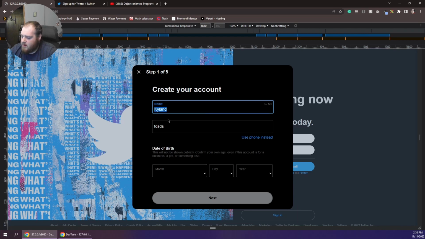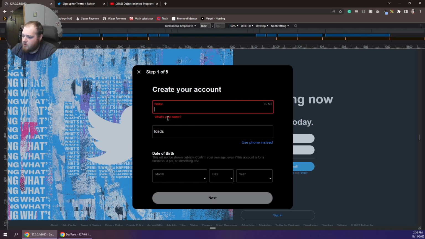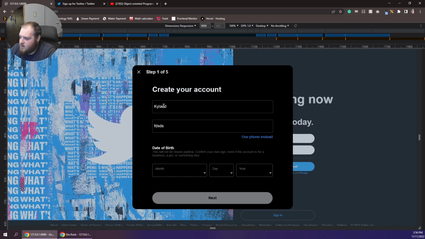Oh yeah, I am, that's still working. Okay, so whenever I have a value in there and I focus out of it, it's removing that label, which I don't particularly want.